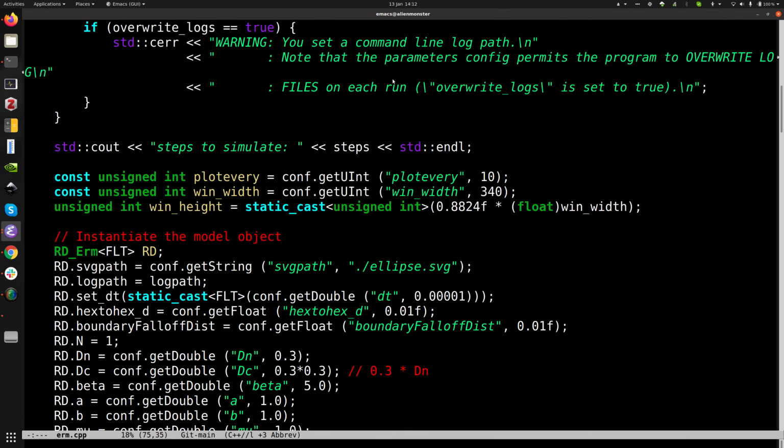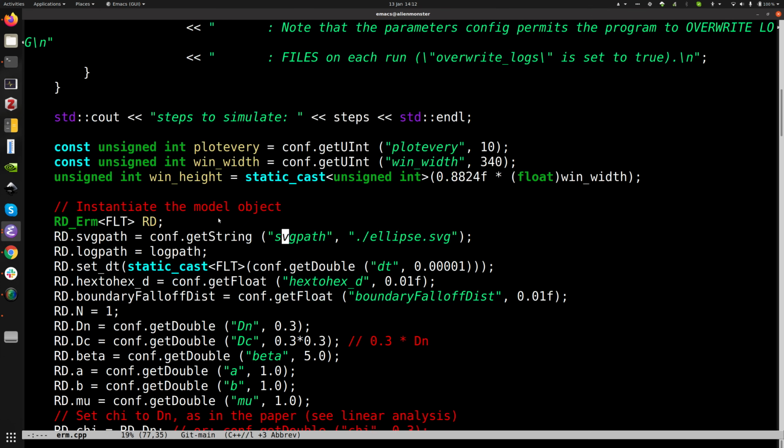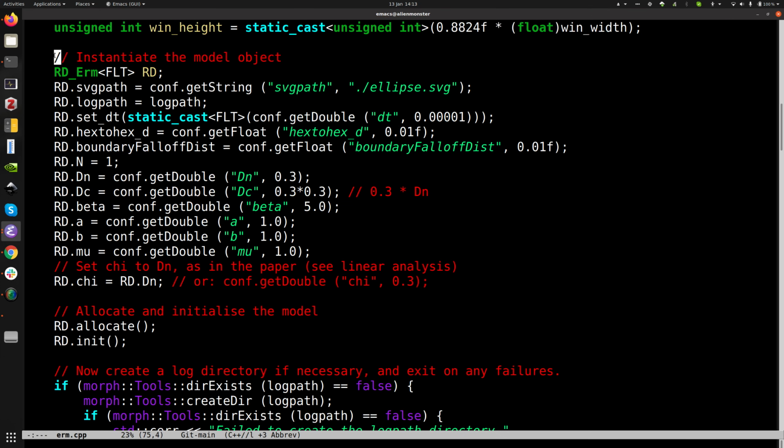visualization. So there's the config code there, and then I come up to some code to instantiate the model object here. It's called rd-erm. That's the Keller-Siegel system, or the erm.track Keller-Siegel system. So the next few lines of code are just setting up all of the parameters of that object, allocating it and initializing it.